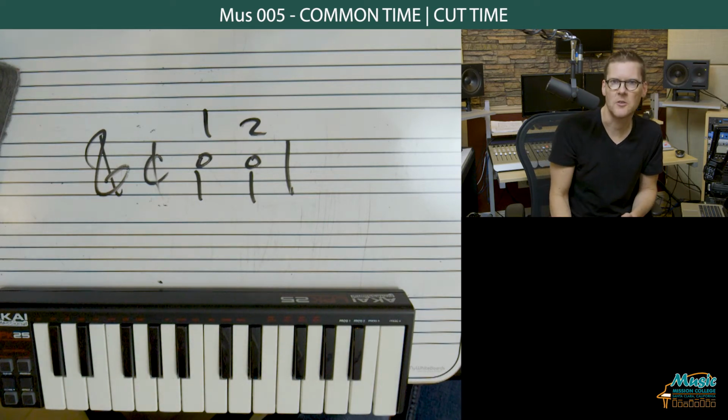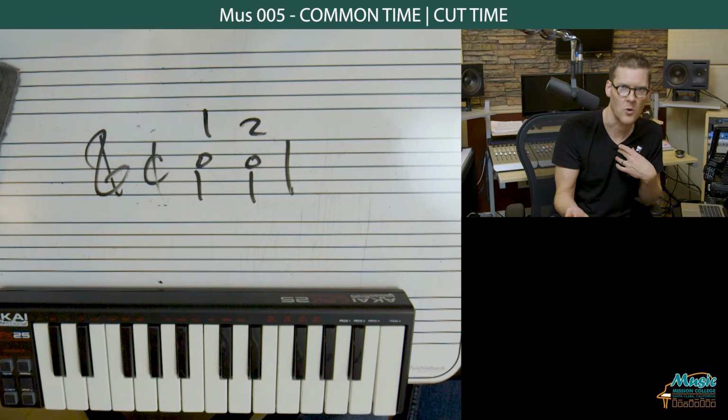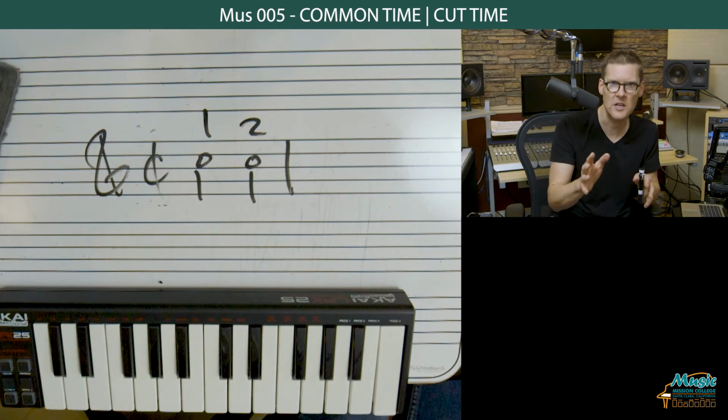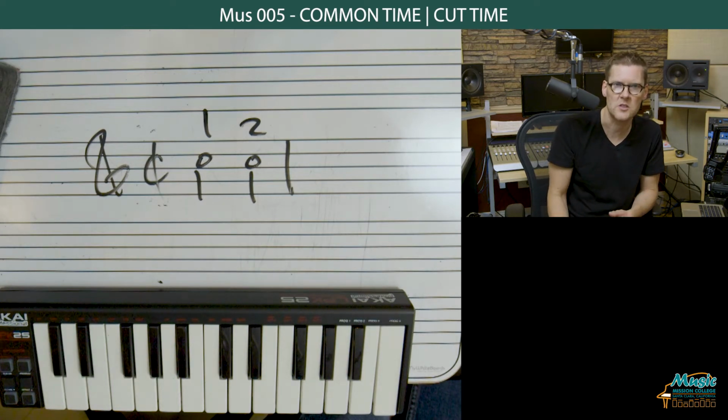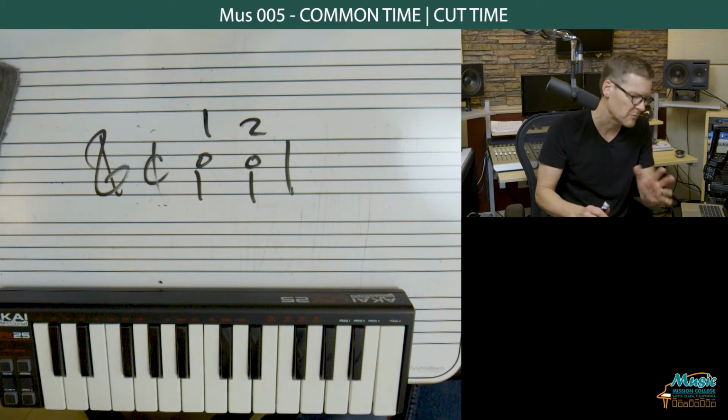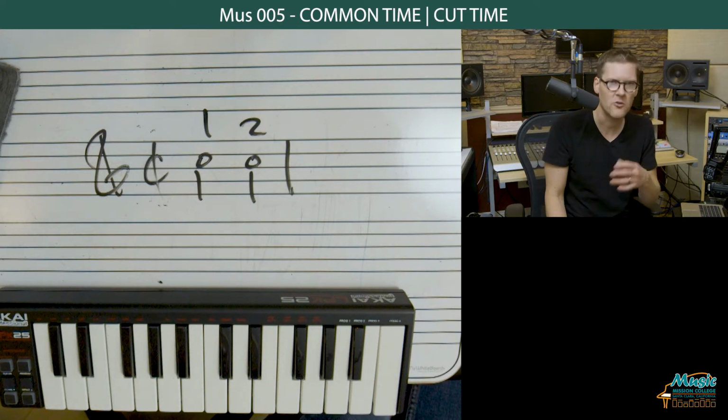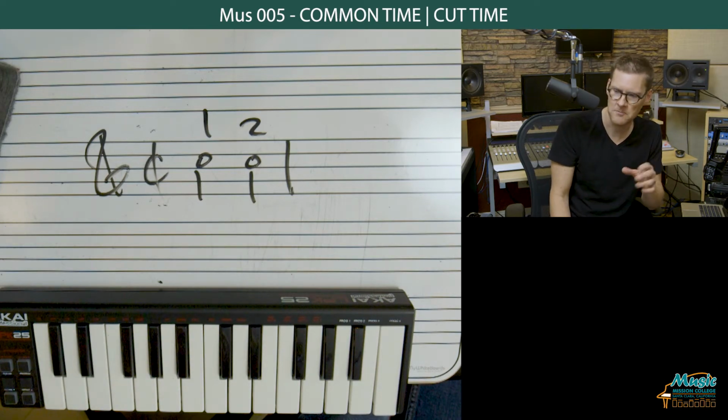So a lot of the music that I like to play, Latin and Caribbean music, if we write a chart out, instead of writing it in 4/4, we'll write it in cut time or in 2, because then all the 16th notes become 8th note rhythms, and it's just much easier to read. So there's different reasons why we do this, but basically the lesson is 4/4 is common time, 2/2 is cut time, and hopefully that helps to explain why.